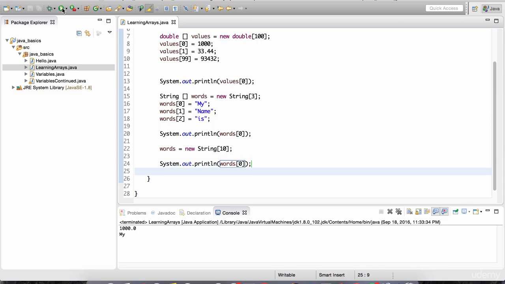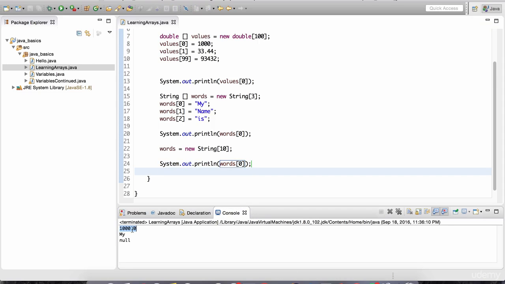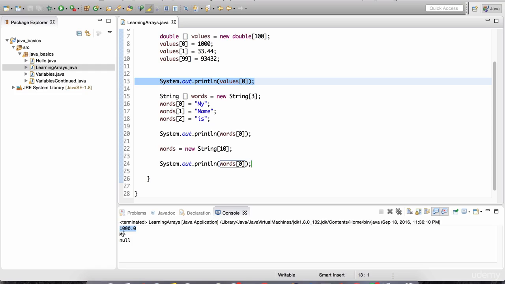So let's hit play, and notice the 1000 dot that's being printed from this statement right here, the my that's being printed from this statement right here, and then after this line, we are assigning 10 brand new slots to this variable. Okay, the old data is gone at this point.